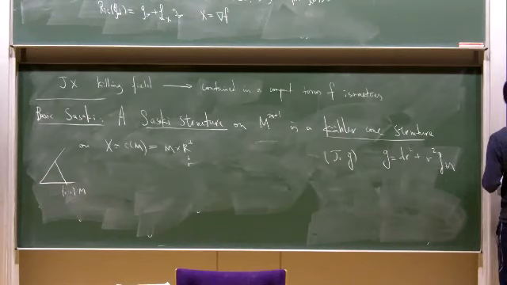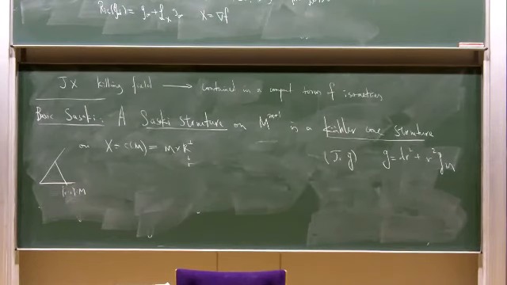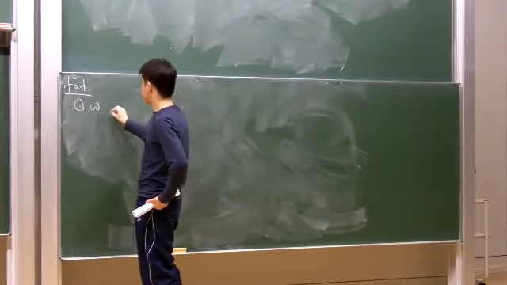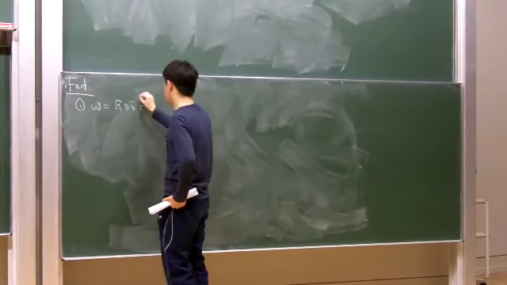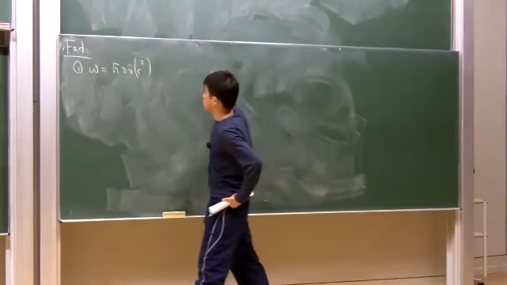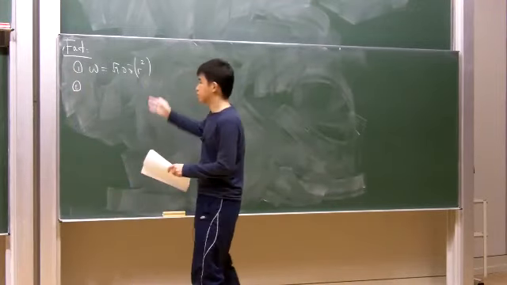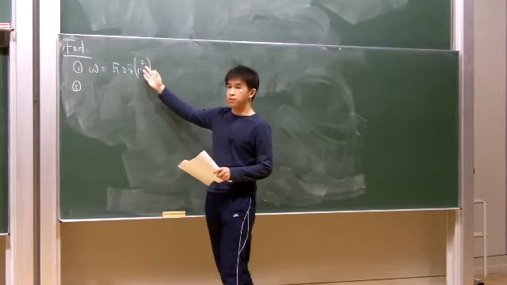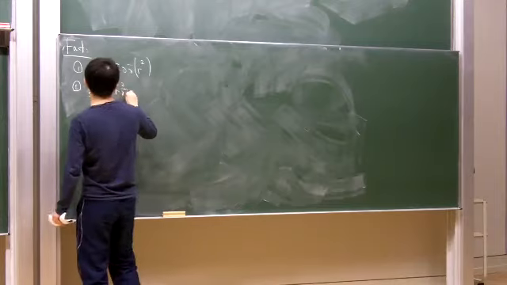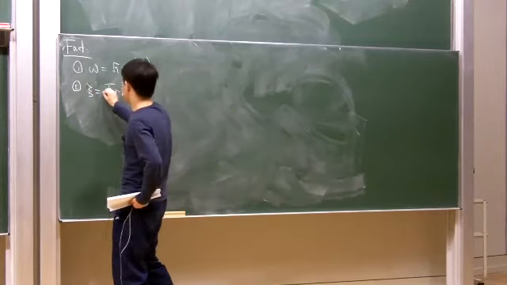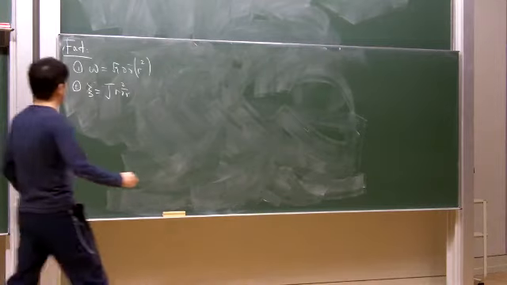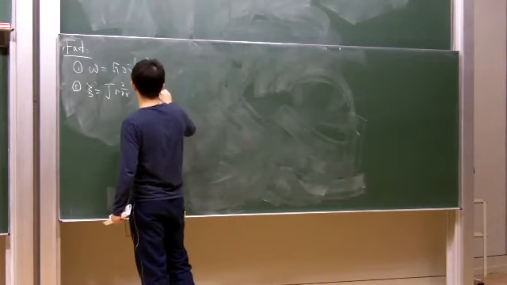So the facts: first, because it's a Kähler cone, this Kähler metric has a very nice expression. It's dd bar of r squared. So r squared is a global Kähler potential. We will use this later. When we deform the Kähler cone metric, we deform this potential r squared. Second, we consider the radial vector field r d/dr, and then we rotate it by J. So r d/dr is orthogonal to M. If we rotate, then on M it will be tangent to M. So this is a vector field on M. It's called the Reeb field, Reeb vector field.